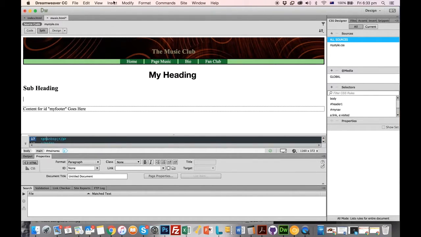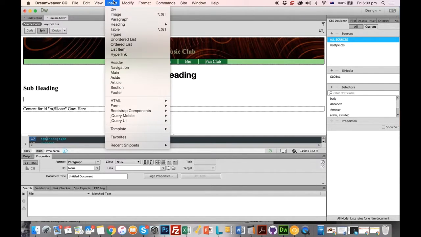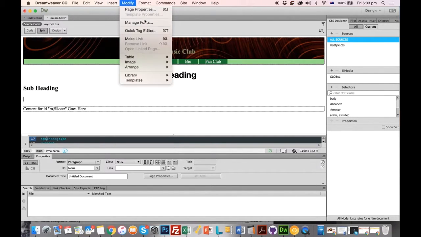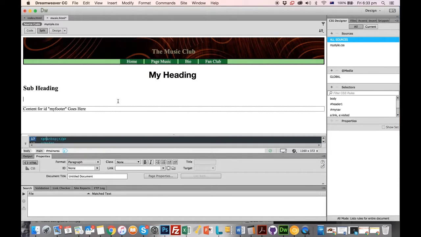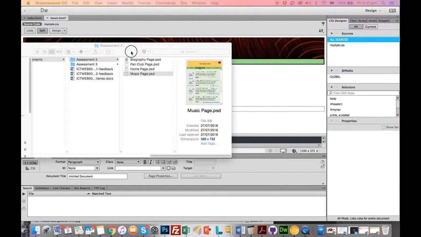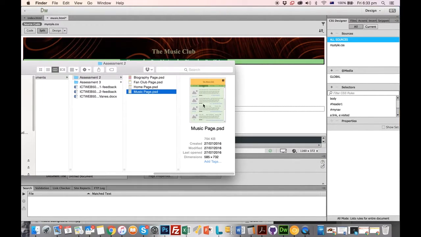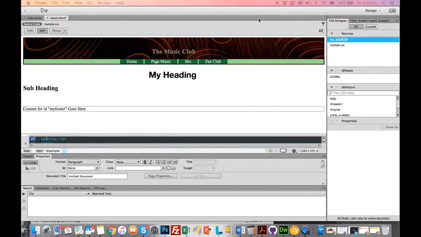Okay. With this one, you said with the alignment of stuff, what you can do, I'll leave the footer because you'll probably need that. Maybe you need the heading as well, I don't know. I'll just delete the paragraphs. You can insert a table if you wanted to, or you can insert div tags, so I'll leave that up to you. So with the table, I'm just looking at that page where you've got the objects. There's 4 rows of them, and then you've got images to the left and paragraphs to the right.